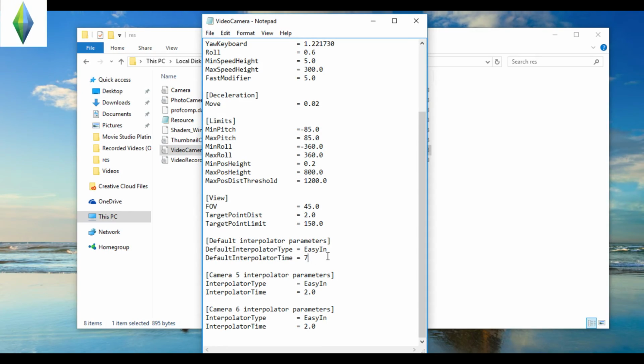Now, of course, you can change it to a bunch of different stuff like 20, which would take a long time. And like I said before, if you are changing it, let's say I change it to 5, make sure to change these bottom 2 to keep it less confusing. That way everything's the same, and when you're setting camera points, you don't need to be like, oh, what did I set for camera 5 or whatever.